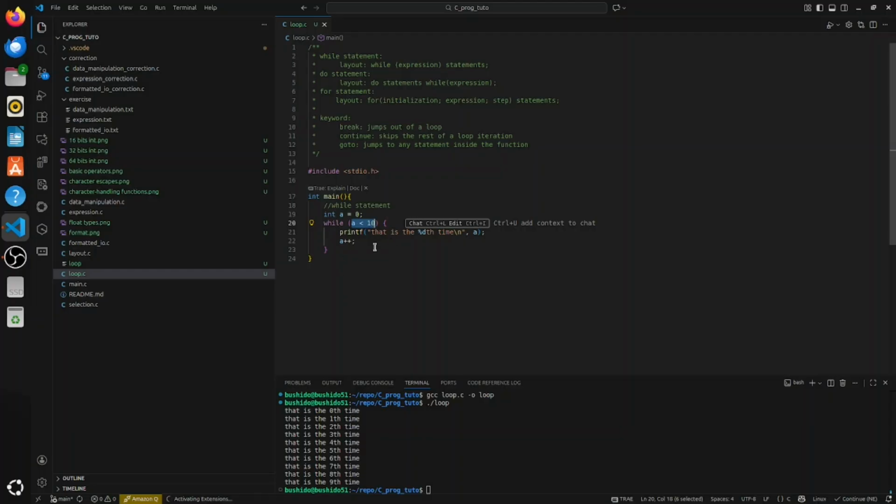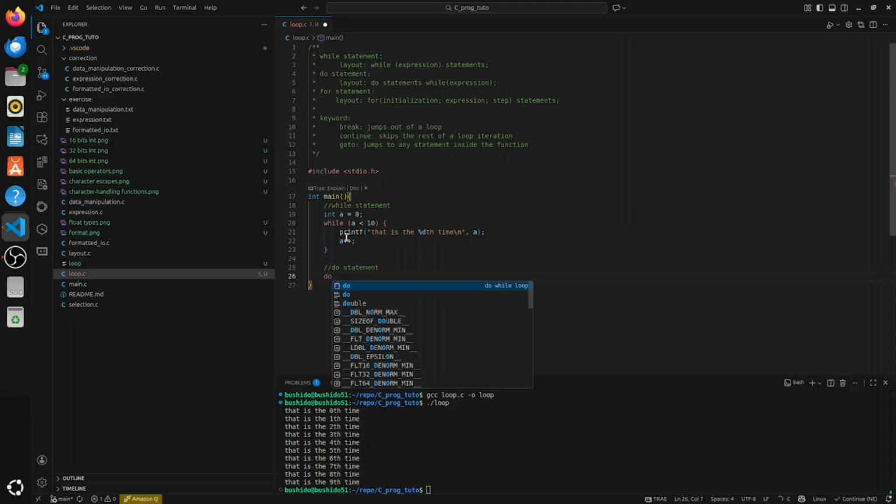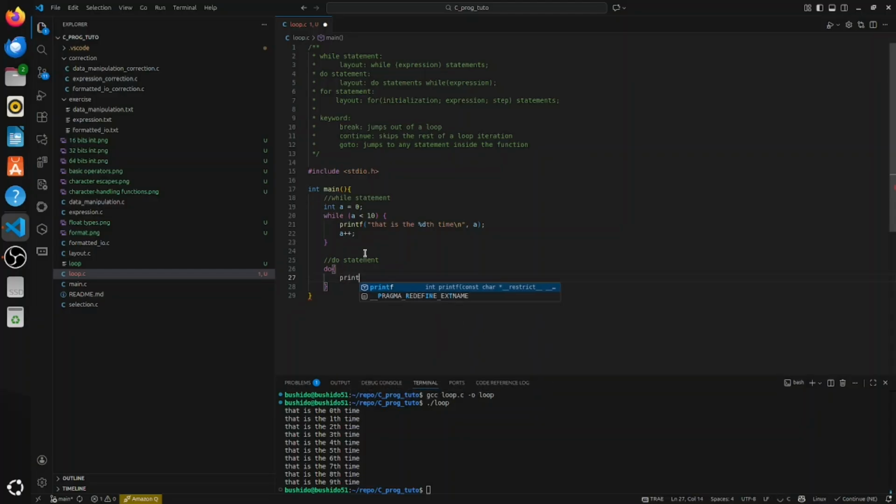Okay, so let's go to the do statement. For the do statement, do is like a reverse. It means that I have a do, and then I open like that. I can put some instructions.